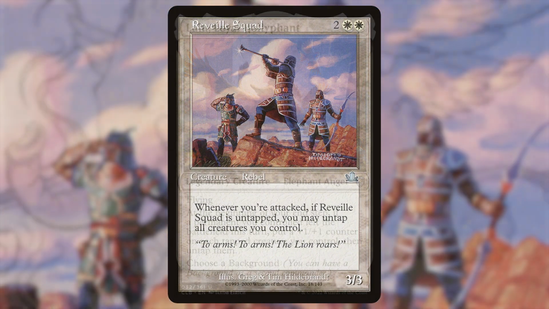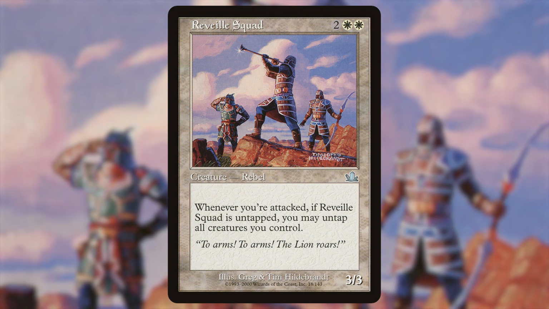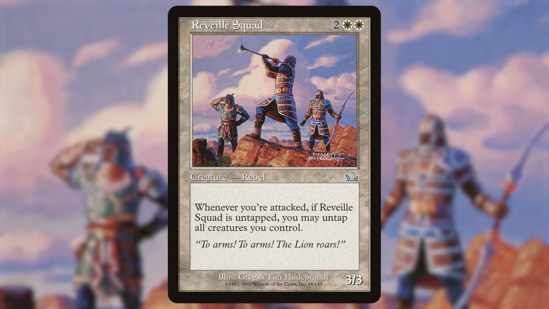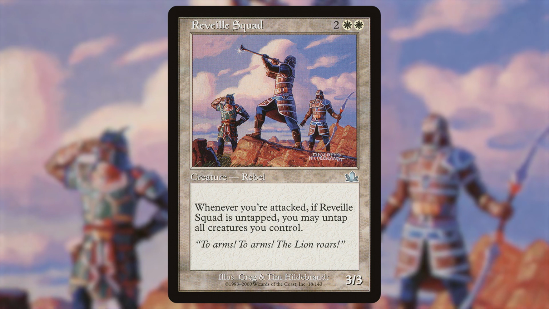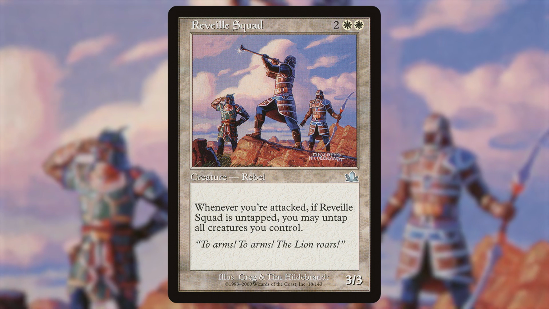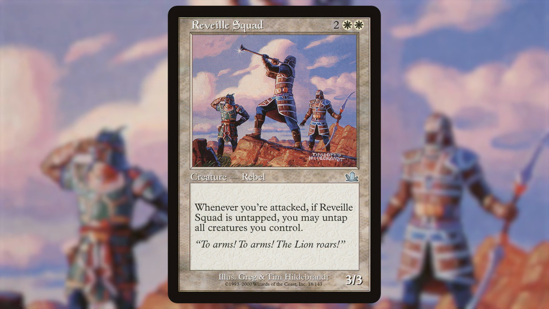Next up, I got Reveille Squad, 2 white for a 3/3 rebel. Whenever you are attacked, if Reveille Squad is untapped, you may untap all creatures you control. So this is good in more than one way. If we are attacked, your opponents know that you're going to be untapping all your creatures, and that's going to be a lot of damage probably, or a lot of other good abilities that we're going to be able to use. So if nothing else, it's a deterrent for people attacking you, but if they end up attacking you, you do get a lot of value off of it.